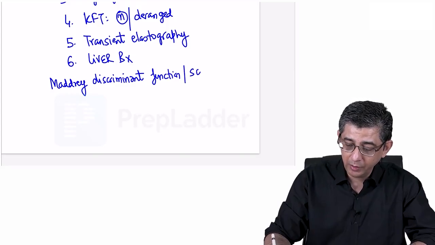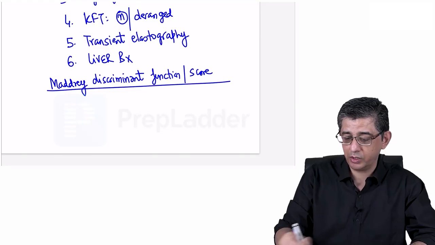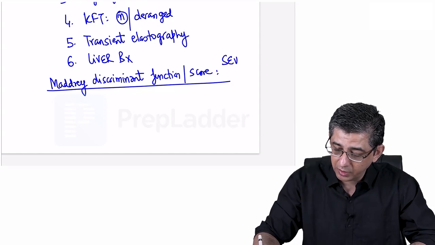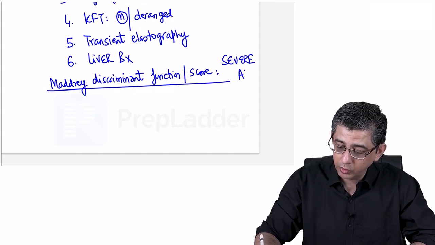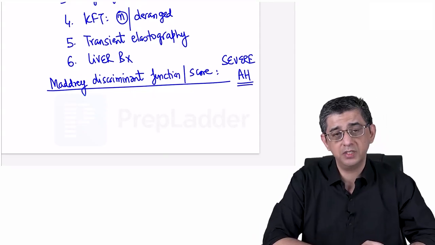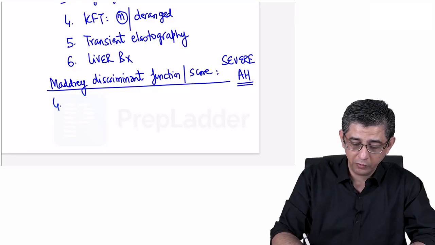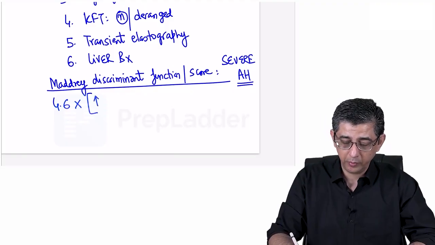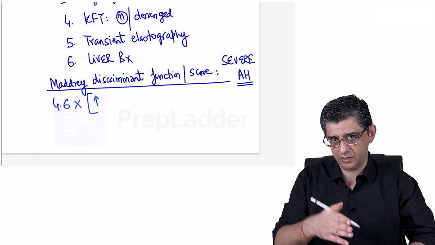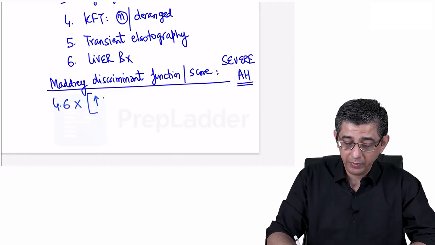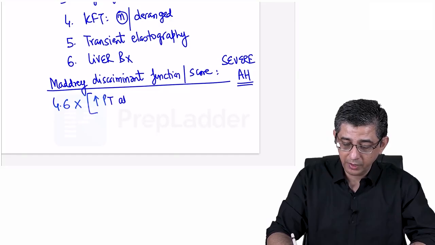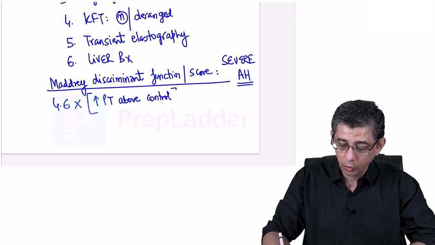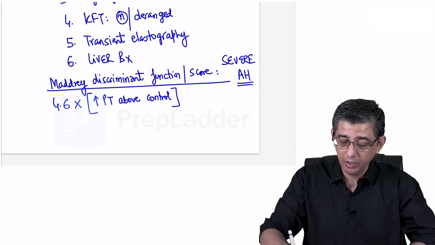Just as you are aware of Child-Pugh scoring with respect to cirrhosis, I'm talking about Maddrey's discriminant score for determining the severity of alcoholic hepatitis. You see, I want to intervene and prescribe steroids and pentoxifylline for the patient. Obviously there is software available nowadays, so no worries. But the mathematical formula is, and they won't ask you this 4.6, but they'll ask you the parameters. One of the components is prothrombin time. You will not be putting the absolute prothrombin time value of the patient, but how many seconds it is above the control.